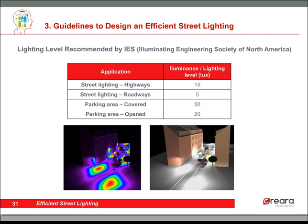And how can we ensure that our solution reaches these lighting levels required? There are some software that simulate the solution and calculate its lighting level. The inputs for this kind of software are the geometry of the road, I mean how wide it is, and the composition, if there are 2 lanes and 2 sidewalks or even a cycle path, the distribution of the luminaires, I mean if they are all on the same side or distributed on both sides, and of course the type of luminaire, how tall it is, and the type of lamp. With all these inputs, the software calculates the lighting level achieved with the solution proposed, so you can check if it fits the requirements or not.